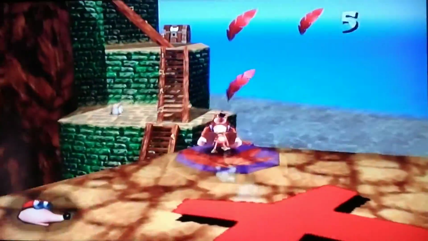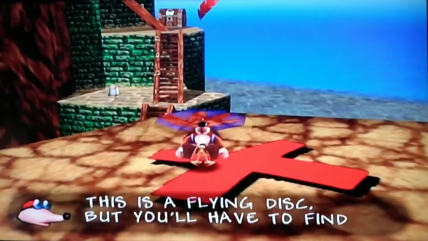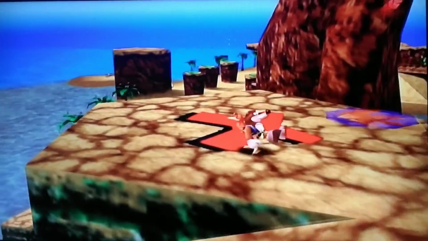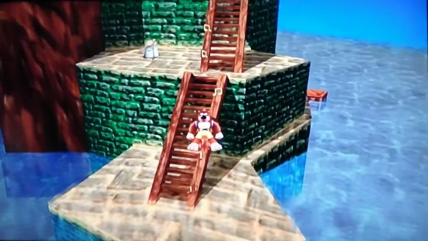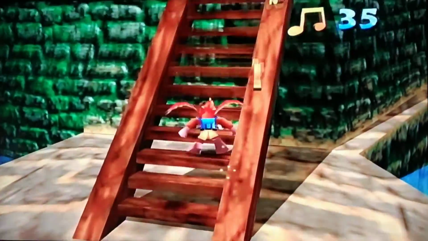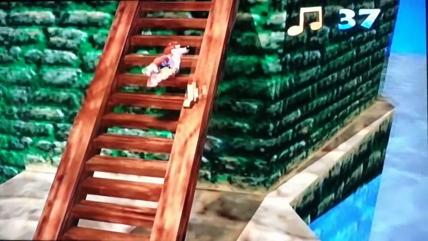This is an X mark. This is a flying disc. You'll have to find my molehill before you can use it. Stupid mole. I swear to God, that was so lucky. I don't even remember however the hell I even saved myself like that.